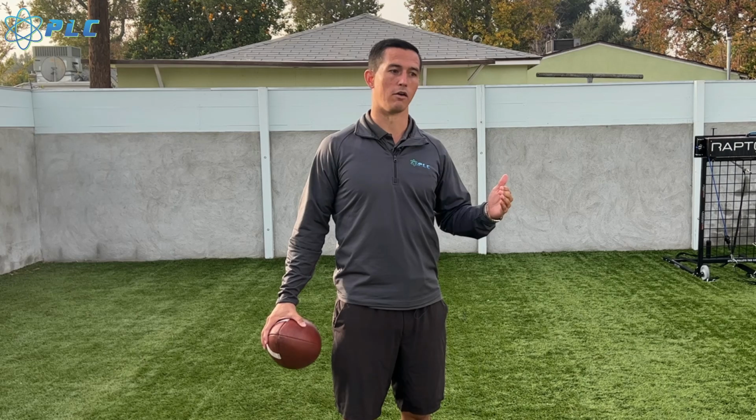I think there are a lot of people that make the mistake of trying to replicate too much how Josh Allen throws, or how Patrick Mahomes throws, or how Tom Brady throws. I do those breakdowns to get a good understanding of what all these guys do effectively, right? It's not what Tom Brady does or what Patrick Mahomes does, it's what all the top quarterbacks do that makes it so they are at the highest level. So I look for repeated patterns, not one particular thing within their mechanics.